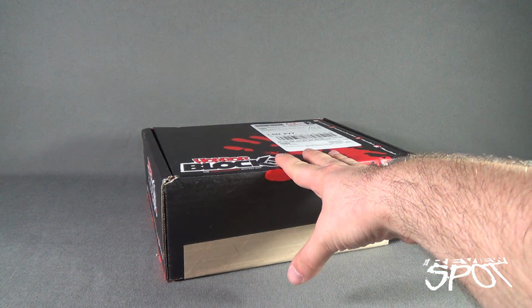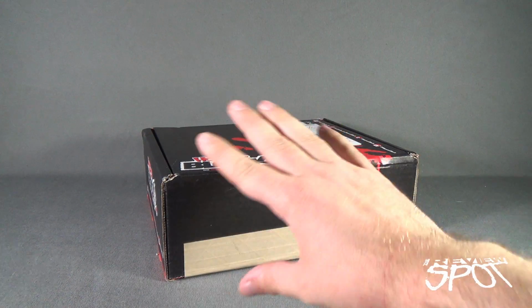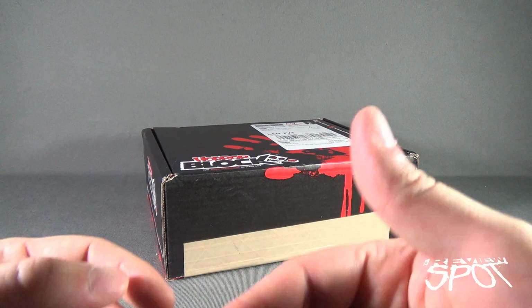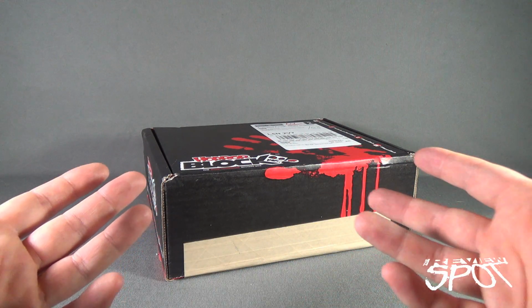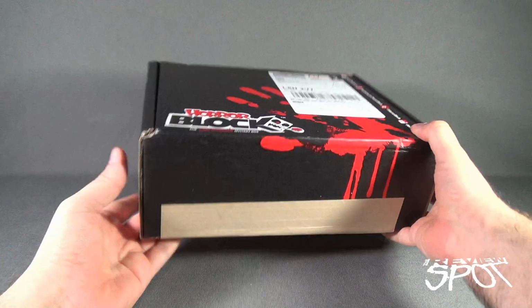Anxiously, sitting at the edge of their seat, anxiously waiting for Spot to do the look at the Horror Block. Unfortunately, got a little delayed with the whole pending strike of the Postal Service here in Canada. Luckily, there's no strike to speak of, so we can resume Très Résumé where we've left off. And we're going to have a look at the Horror Block for the month of July.